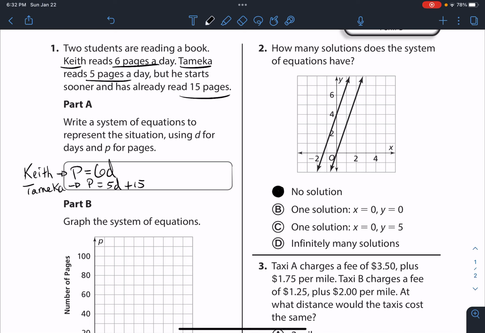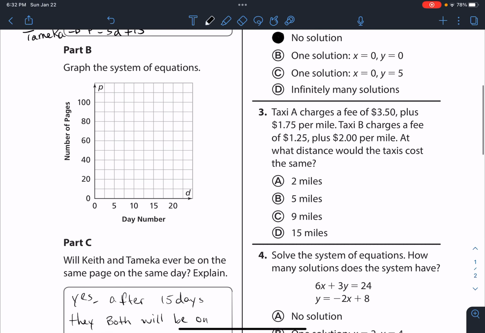And I'm not necessarily going to make you solve these systems the way that they ask you to. As long as you have a tool in your mathematical toolbox that can help you solve these problems, I'm cool with it. Okay, so if you want to use substitution, you want to use elimination, you want to go to the Desmos graphing calculator and graph them and figure out the solution that way, knock yourself out. So let's keep rocking and rolling.